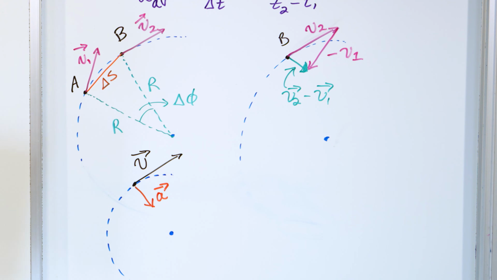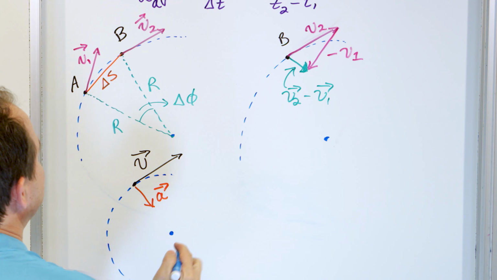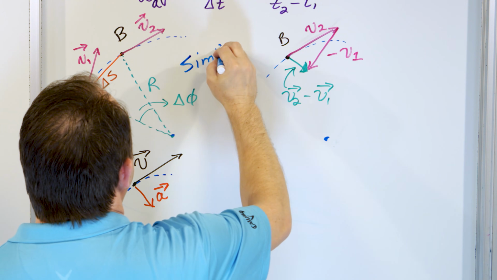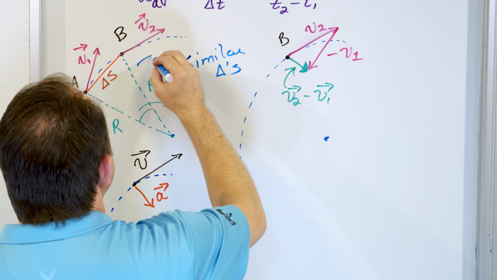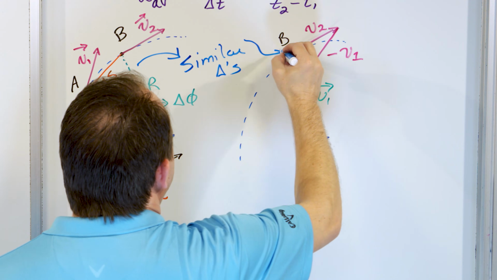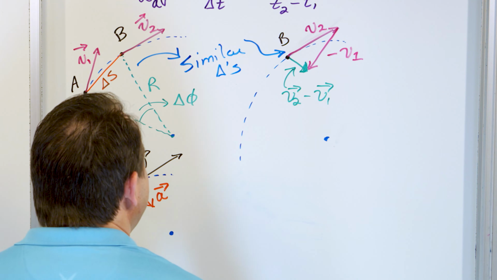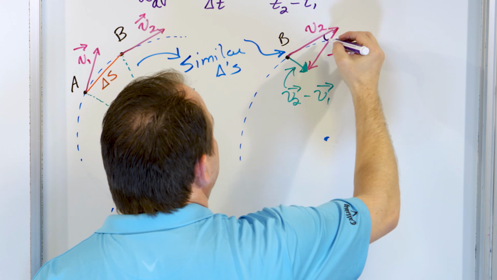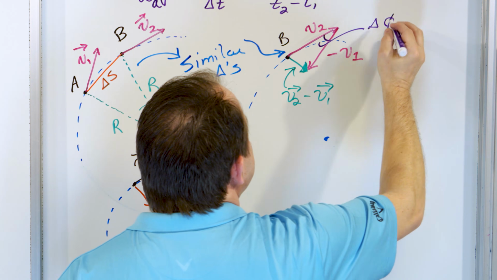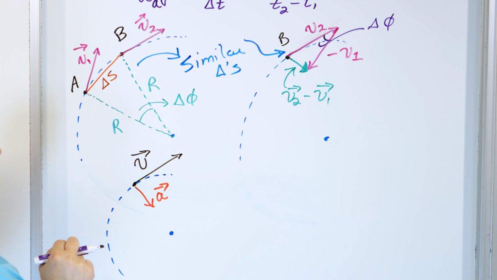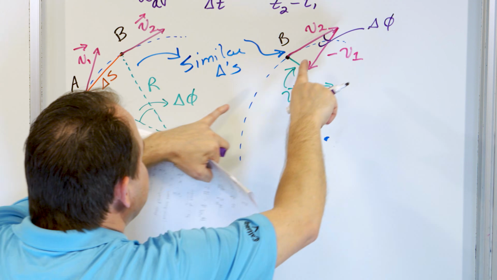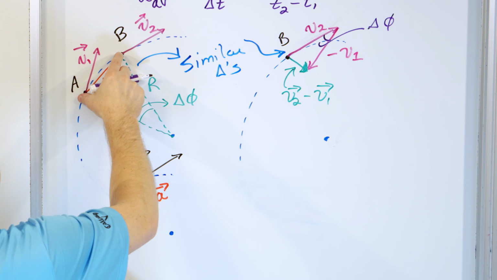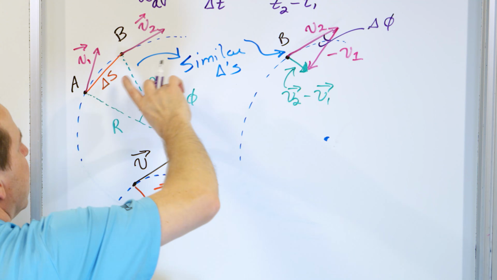Now, how do we get from this to the actual equation v squared over r? So what we have to do is realize that these two triangles are actually similar triangles. This triangle and this triangle, these are similar triangles. And you can prove that to yourself with geometry, but for now, we're just going to basically say that this angle right here is delta phi. This angle is the same angle as the one here. The angles are the same. The length of this is different than the length of this, but everything's proportional. In other words, this one is bigger and this one is smaller. This one is bigger and this one is smaller.